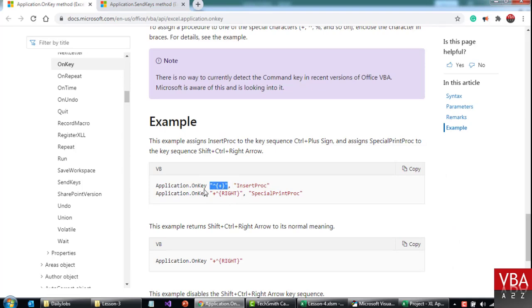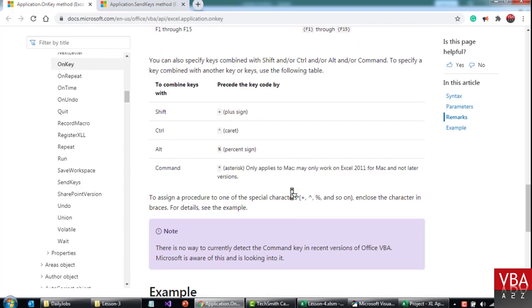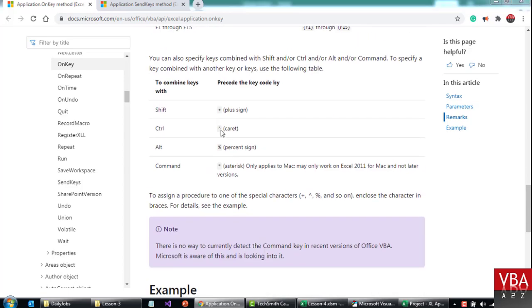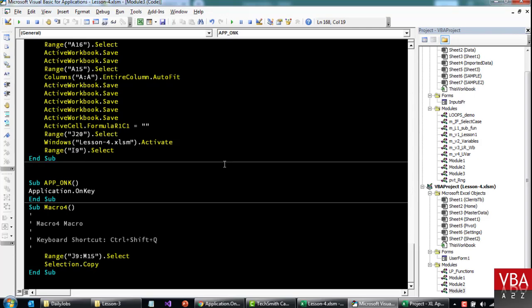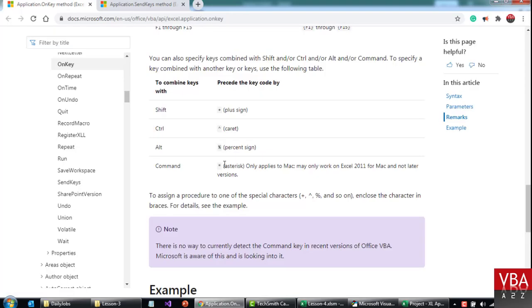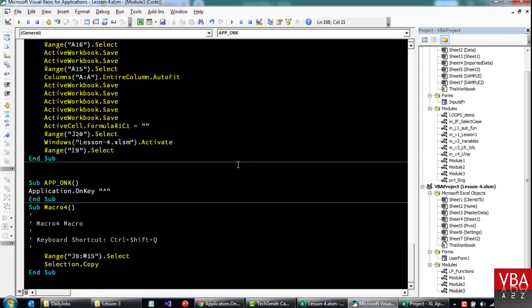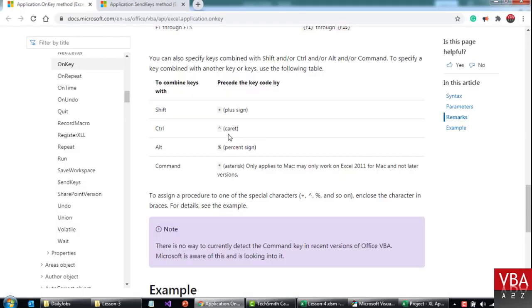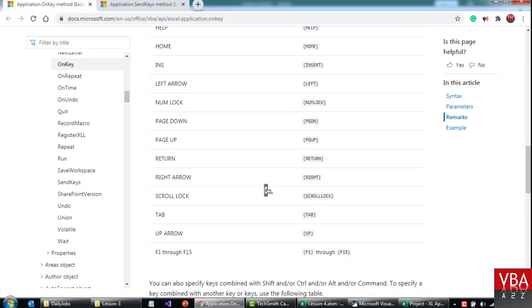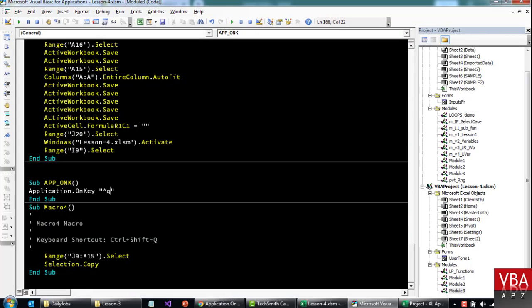In the same way you pass parameters, let's say that you want to press Control. In Windows, this is the caret, number 6. Let's say we want to do a Control Q. You just specify it like this, and then you specify the code you want to run.